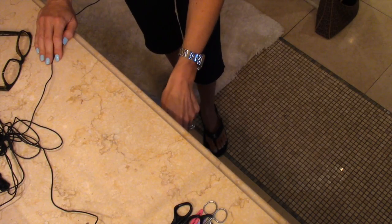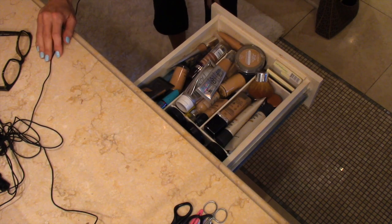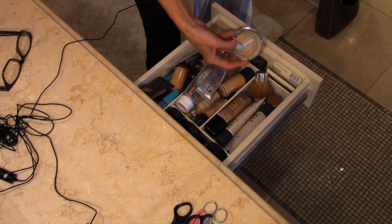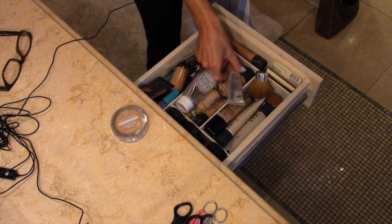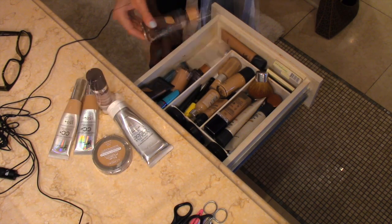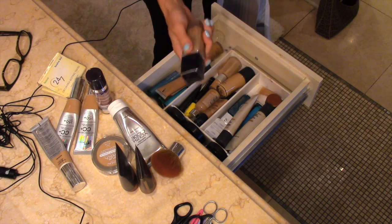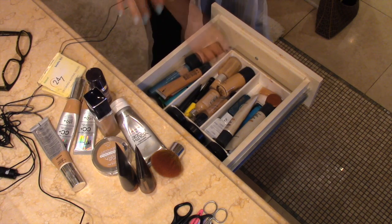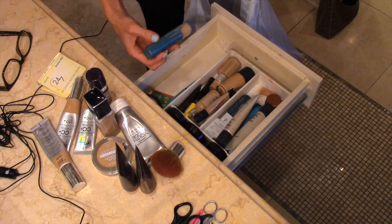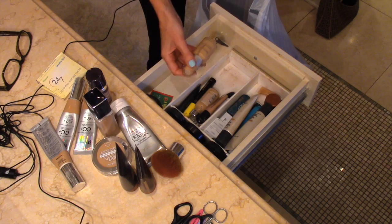All right, now comes drawer number 3, and this one is going to hurt a little bit. Oh, Lord have mercy. Okay, first let me just pull out the relatively new stuff that I do use. My CC cream, Youth Code BB cream. That's an empty Tarte. That's a full Tarte. That's staying. A Dior foundation. That's relatively new. Oh, this stuff is over a year old. A lot of MAC stuff. I don't know what that is. Oh, that's painful. Face Atelier foundation. Okay, that hurts.